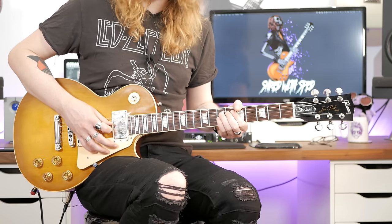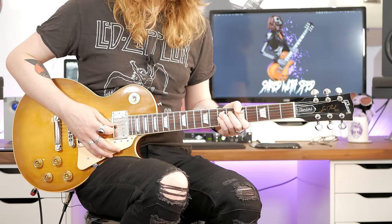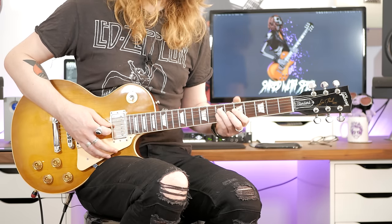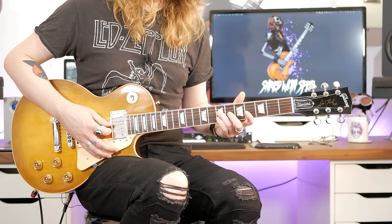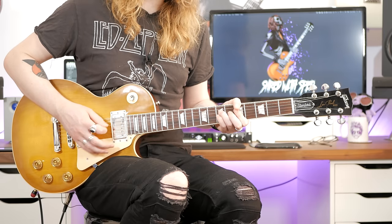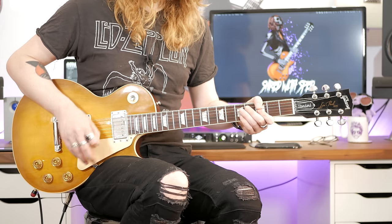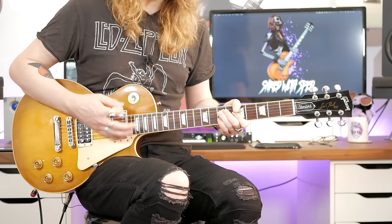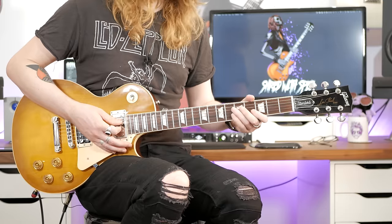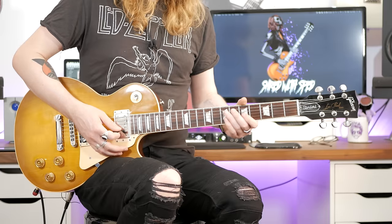Then I take the 7th fret of the D and the 7th fret of the G. Hit that once. Then I take the 5th fret of the D and the 6th fret of the G. And then go back to the 2 7s. So it's 3rd and 4th finger, 1st and 2nd, 3rd and 4th. And then I go back to the 2 5s, and then down, up, slide up to the 7. Exactly like we did. So if you've got that rhythm down and the mechanics of moving, you should be able to apply that to this. You'll repeat that 4 times.